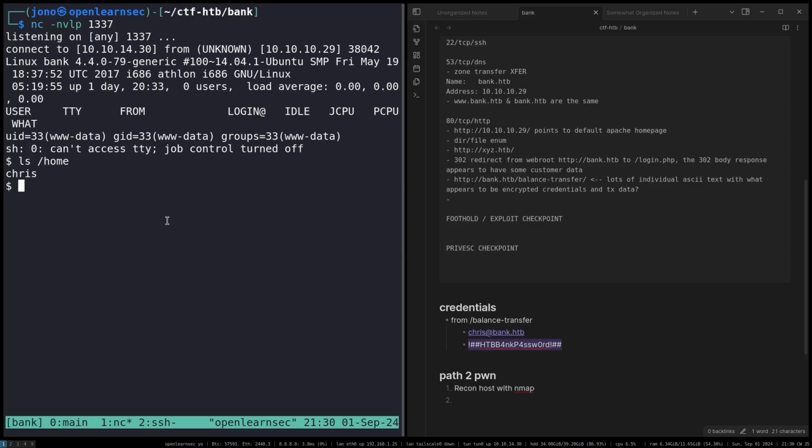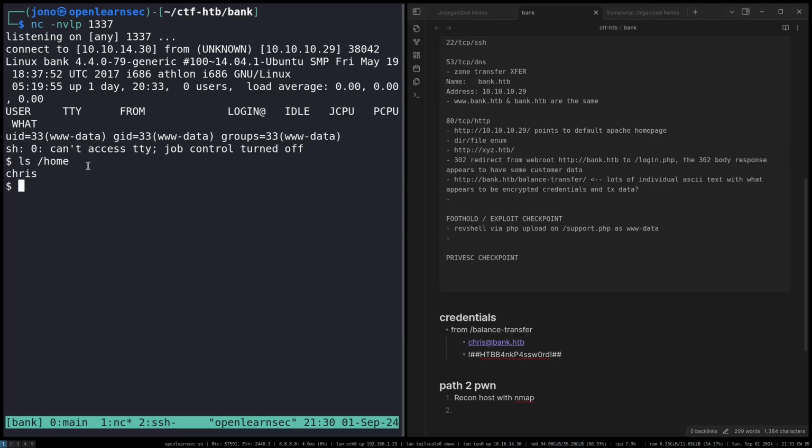So rev shell via PHP upload on support.php as www-data. Oops.